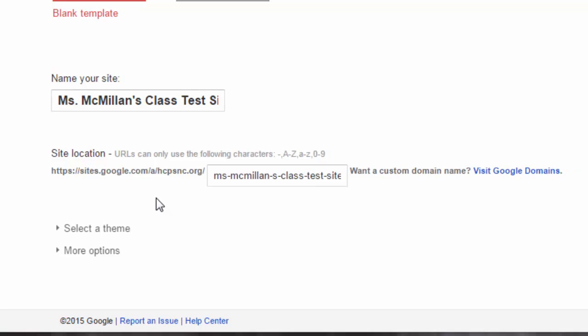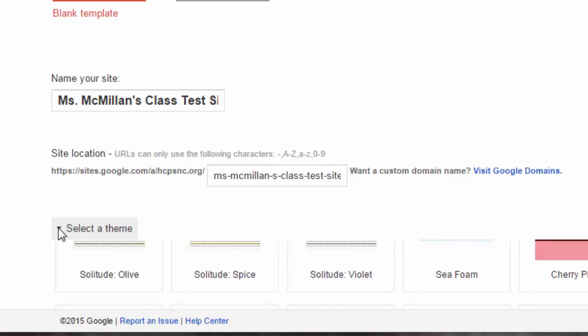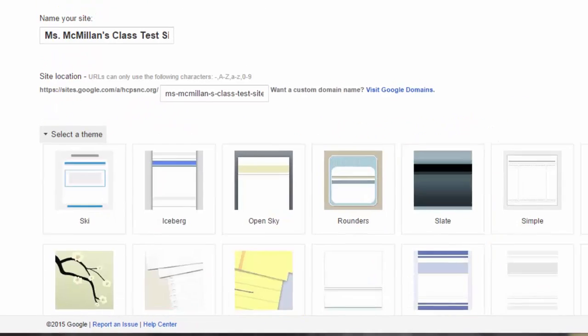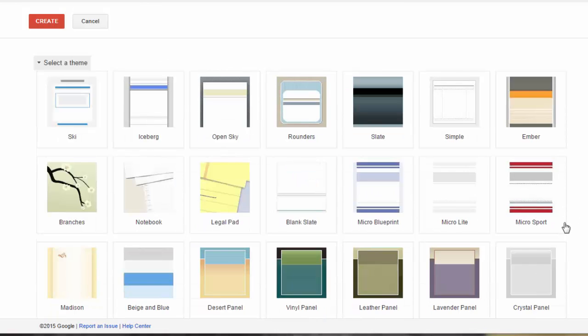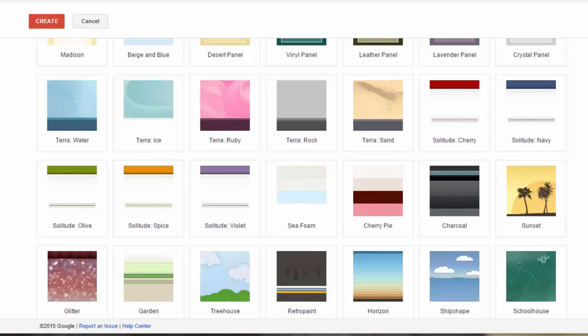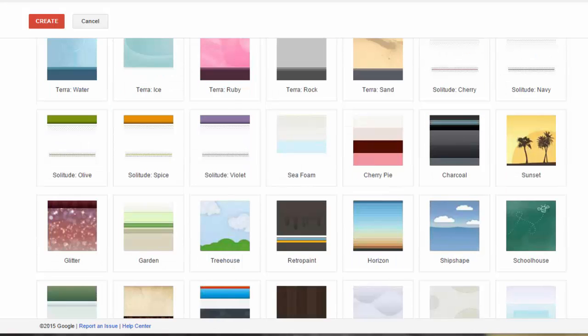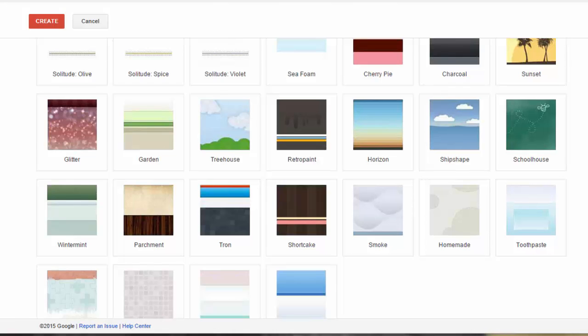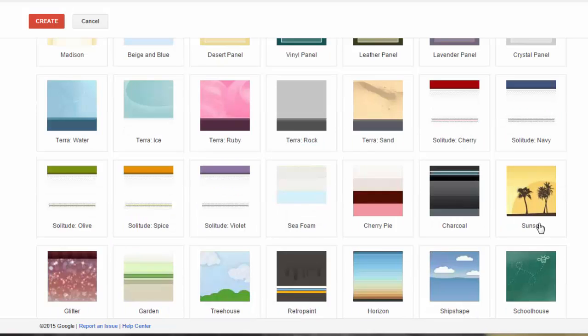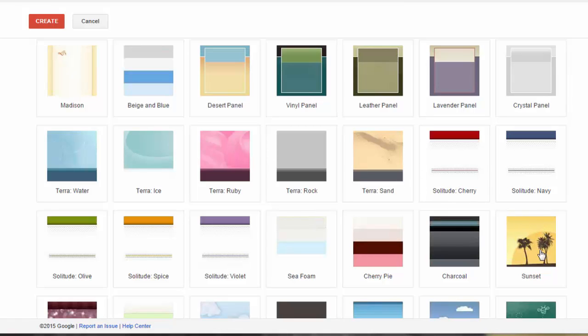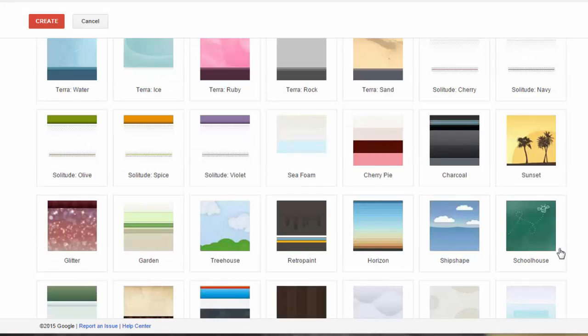So now that I have a title, I'm going to scroll down and go to select a theme. Themes are a little more basic way to start instead of templates, and themes are basically like skins. It's how do you want your page to look? What kind of design do you want to have? And you'll notice when I scroll through here, there are lots of different ones. Some have very specific themes. Some are more color oriented or pattern oriented, but let's say I would like to use the schoolhouse one because it looks like a little chalkboard, and I want to have that one, so I'm going to use that one today. But you can choose any of these, and themes are interchangeable, so if you decide you don't like it, you can select a different theme later.